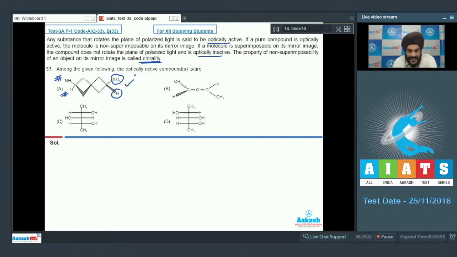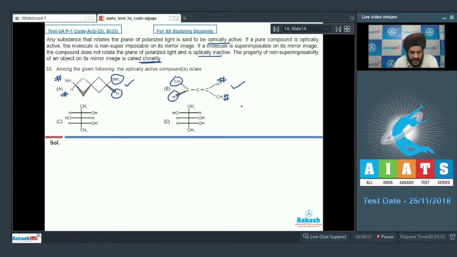The same is the case with the second option, in which the methyl group and the hydrogen are not in the plane of the paper, while the other atoms are all in the plane of the paper. Again, if there were a plane of symmetry in this molecule, the circled groups or the hashed groups should have been identical to each other, either one of those. There is no point trying to find a sigma here because the hashed and the circled atoms are different in both cases. So this is also optically active.